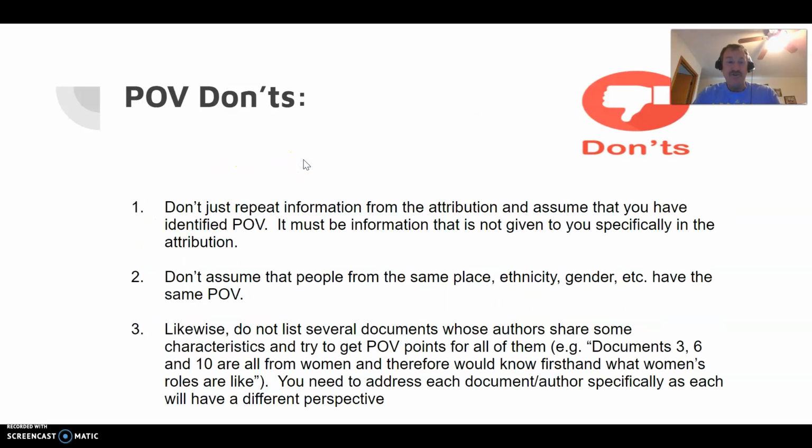Now, I've got a few things you shouldn't do. Again, you can read them on your own. You should read them on your own. But I want to point out just a couple of them on this slide and the next slide. All right, I want to talk about number 3 just for a couple seconds here.